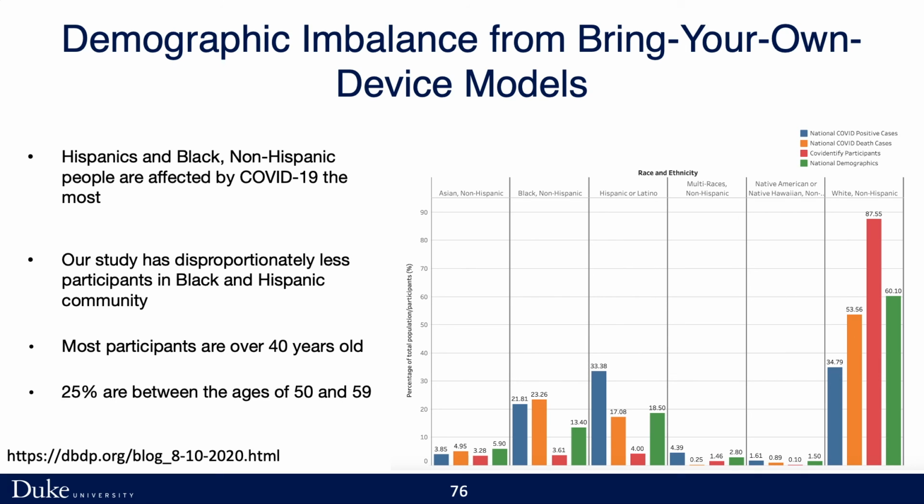And so we've been working in a variety of different ways to address that. And we have a blog post out that you can read a little bit more about these efforts. But with Duke's CTSI CERI, or the Community Engaged Research Initiative group, we've had a lot of help with getting into communities that otherwise wouldn't have representation in our study. We've had a few grants and donors to help support our ability to hand out devices, and we really hope that we'll be able to have a more representative distribution of demographics in our study so that we can confidently develop digital biomarkers that will work for everyone.